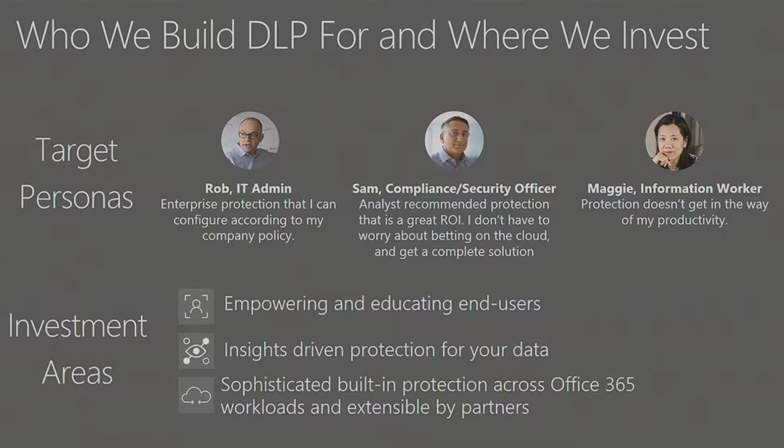Now, from an engineering perspective, where do we make our investments? For the rest of the presentation, we're going to talk about where we're making our investments right now in making the solution even better. And that's basically in three areas. First is empowering and educating end users. We want to make sure that they have the information they need to help protect the data that you find sensitive inside your organization.